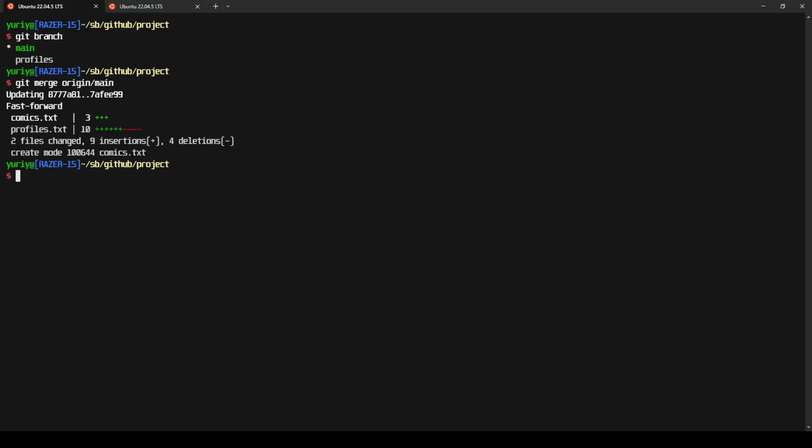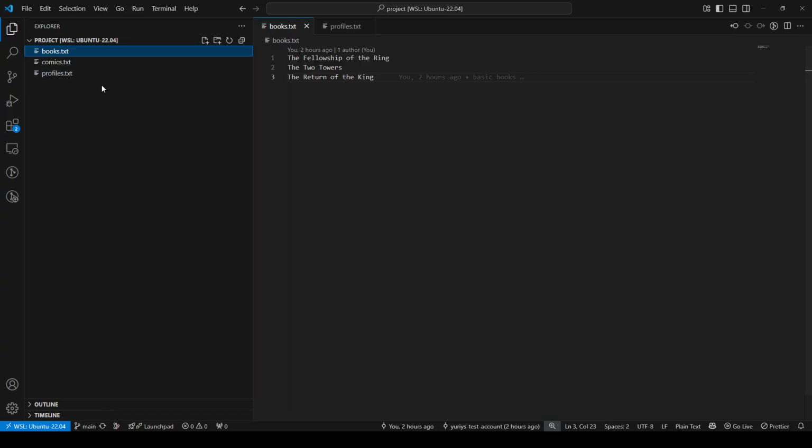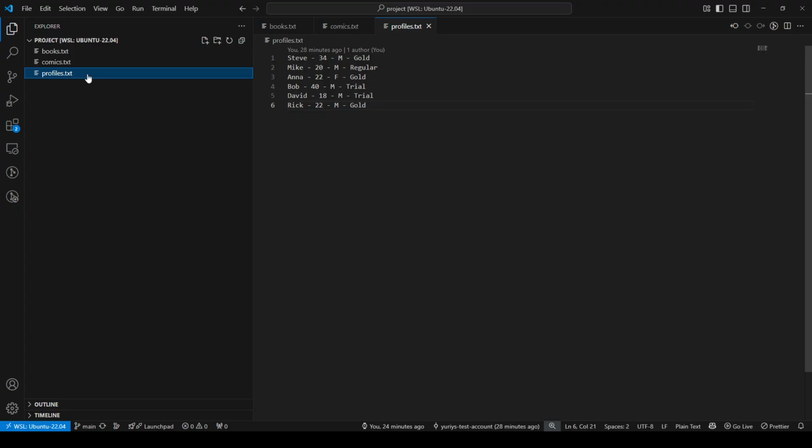And now, if I do git status, on branch main, your branch is up to date. If I jump into my VS Code, I can see that everything is now up to date. My main branch is now up to date with whatever is going on GitHub on the main branch. And that's fine, right?